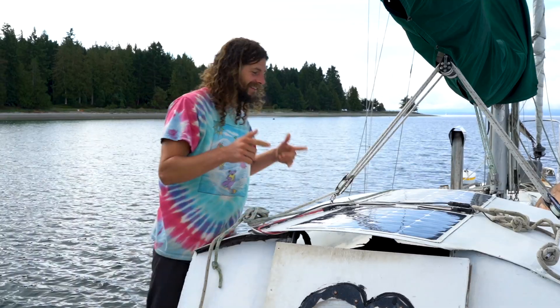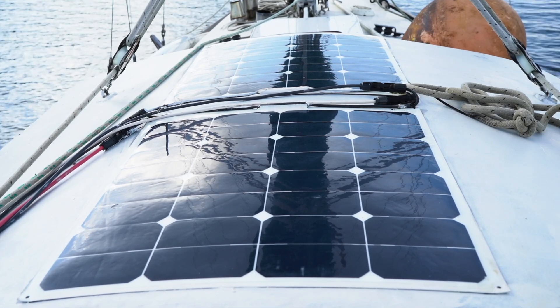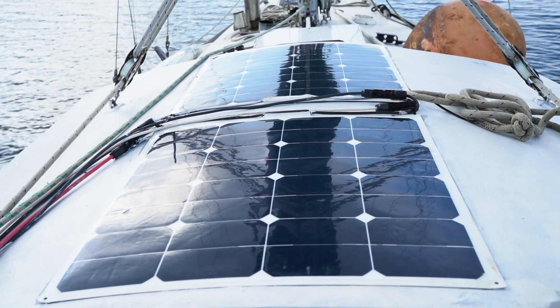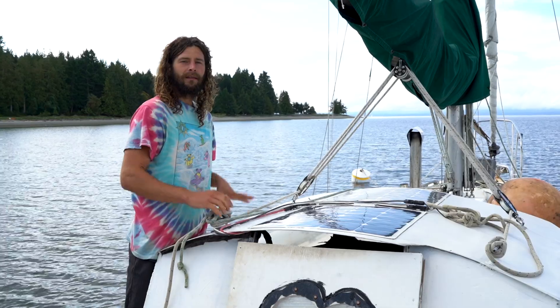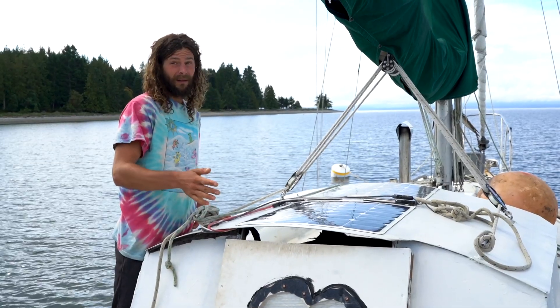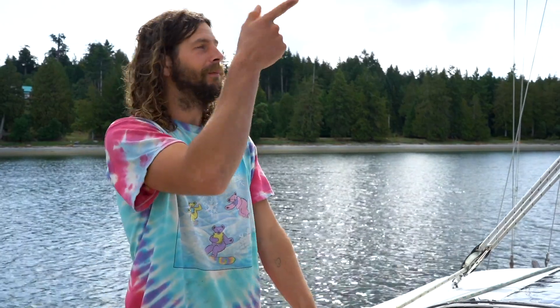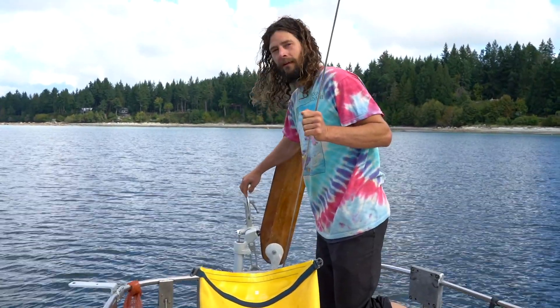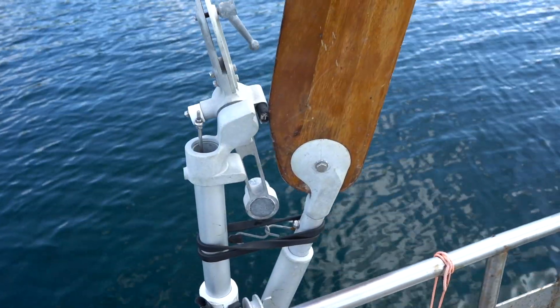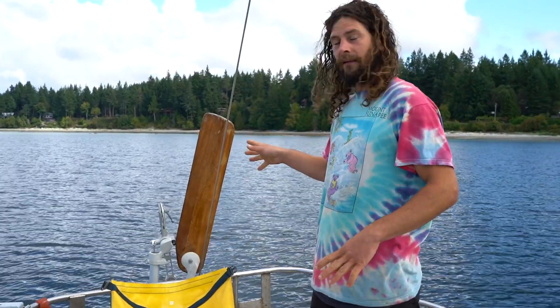These are the solar panels — flexible panels that can curve to surfaces, which is really nice. They supposedly perform a bit better in low-light and cloudy conditions, which is great for this coast. These are 50 watts each and readily put out around 13.5 to 14.5 volts daily. This is my main boom and mainsail — it takes a bit of effort to put up, especially single-handed, compared to a headsail with roller furling. This is the self-steering: a wind vane goes on here, and a tab goes down in the water; once the sails are balanced and it's aligned, you don't need to touch anything and the boat will sail a straight course.